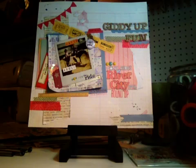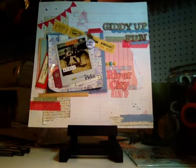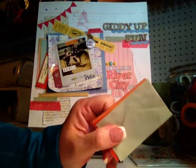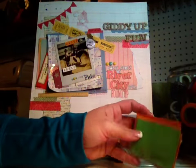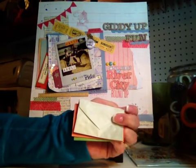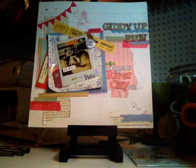And then doing things that I typically don't do, like stamping and splatter, and using things like those little envelopes. Where are they? These little envelopes here. I think they're really cute, but this is not something I would ever use on a layout unless it had a purpose. If it was purposeful, like I put something in the little envelope as memorabilia, then that's something I would use. But I've never used something like this just as an embellishment, just as a layering piece, and there's no reason not to. I see people do that on their layouts, on their videos on YouTube all the time, and they turn out so cute. So I decided to stop roadblocking that type of thing too.